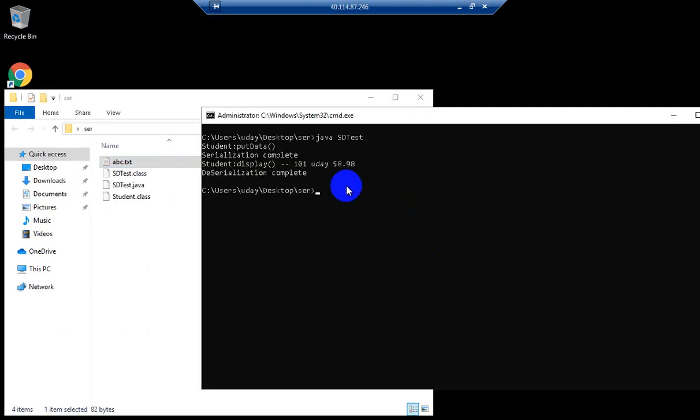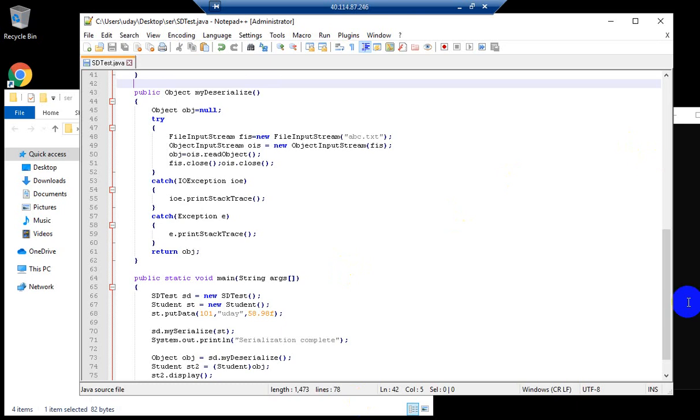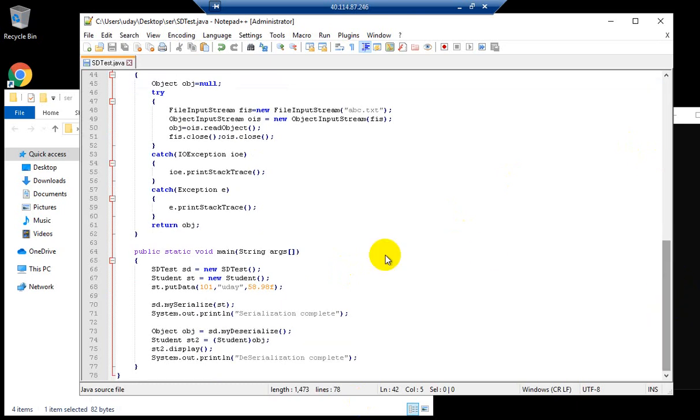Later the next line, it tried to do the deserialization. Now let me do one thing. Let me comment this serialization part and read only the deserialization part.